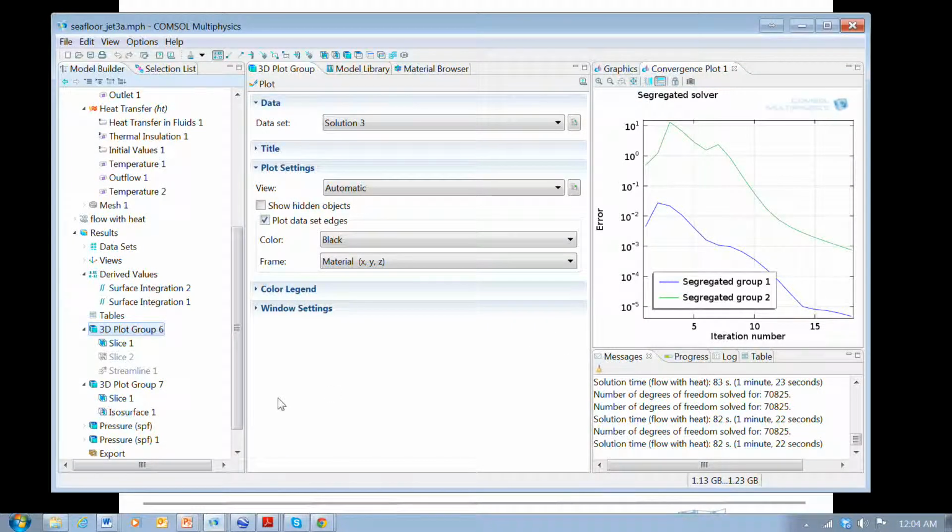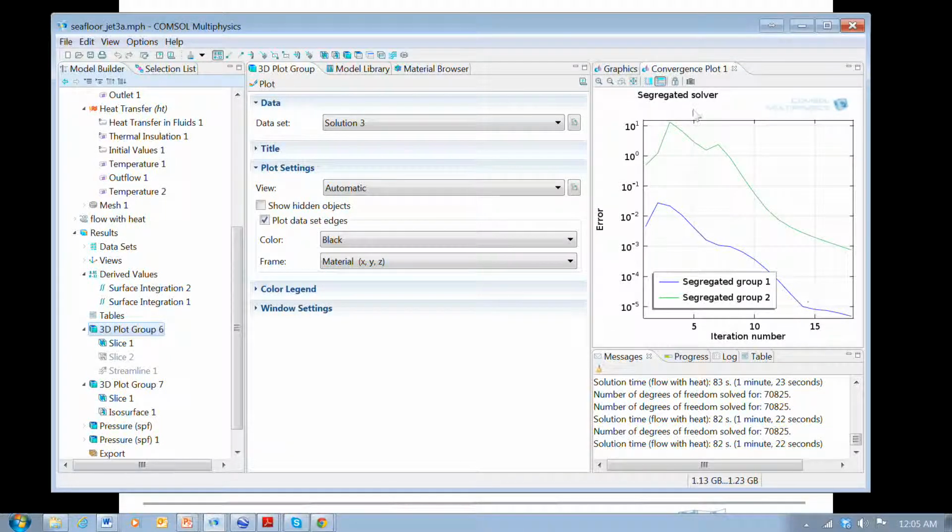Okay, so I just ran that other study, and before I show you the results, let me show you the results from the convergence plot. The solver that is used is called the segregated solver, and it will solve the pressure and the flow separately, but still have them integrated. You get a different curve for each one of the variable groups that is solved. And what I wanted to point out is that the error increases at the beginning of the simulation. And then it levels out, and then it decreases, and it finally converges.